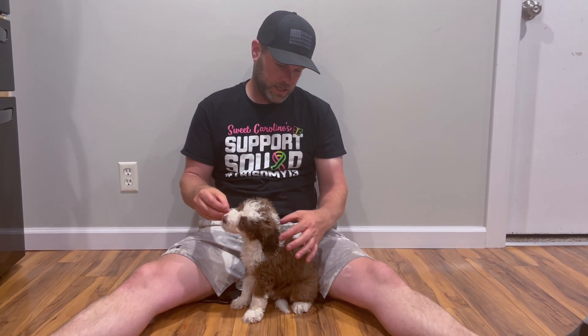Hey awesome doodle fans, we're here with little Beretta — a little red merle Aussie doodle F1 looking for her forever home. She has really deep rich copper on her face, almost like a dark chocolate collar all the way on the back of her neck, a white collar underneath it, and some really dark chocolate ears. It's a unique and beautiful set of markings.